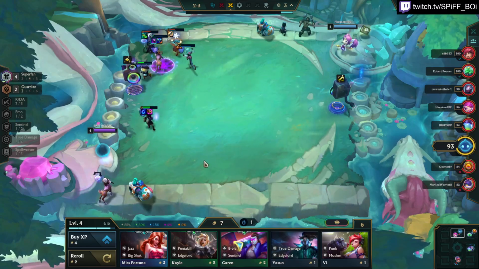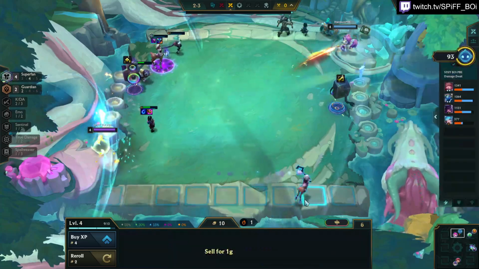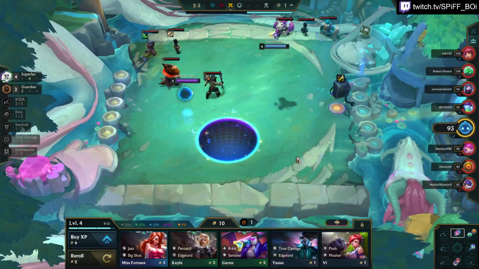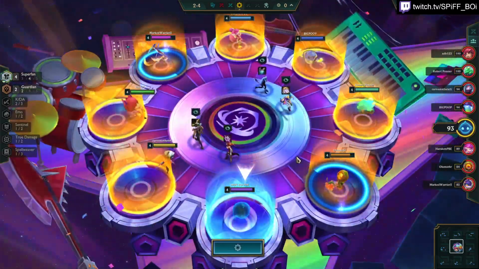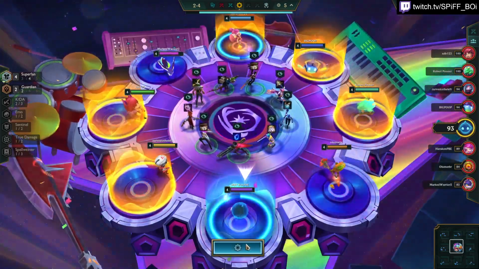Right, we won this one. We will sell Gragas. You have a nice Spellweaver, but we will survive. Ooh, prismatic ticket icon. That's an idea. I like that a lot. I might actually make that after the stream. That sounds like a cool idea.